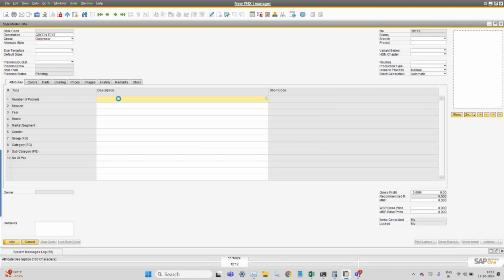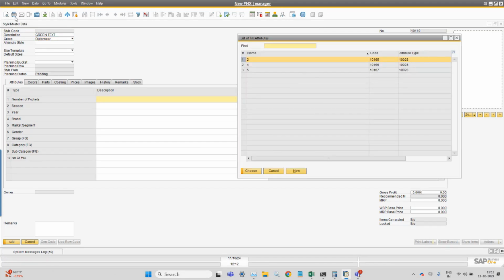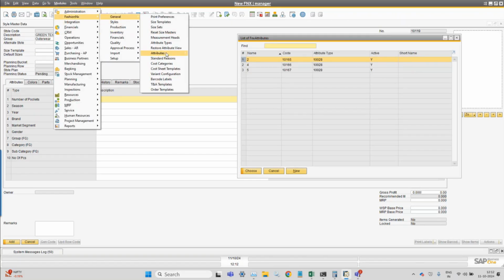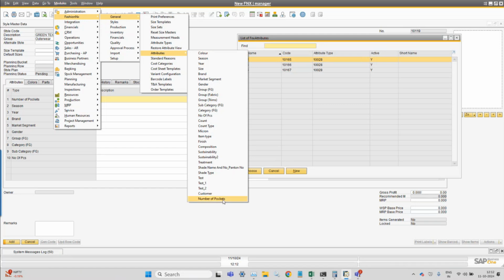In any case, whatever attribute value we have to add, we can add it from the attributes itself. As mentioned yesterday, number of pockets, you can see. Yesterday only we created this particular attribute here. Now in the attribute menu that is showing.